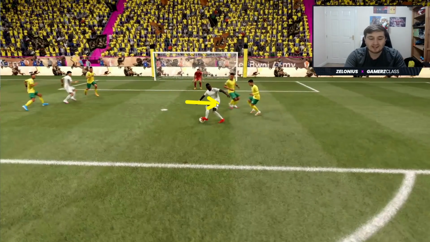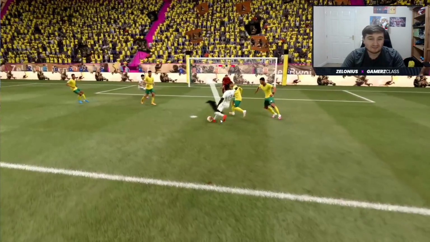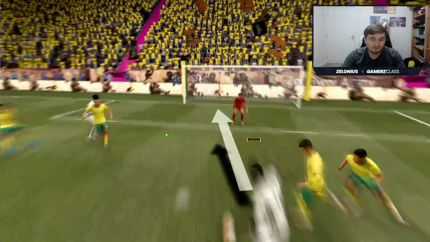He dives in that way. It's good for making people dive in. And then it's a very easy finish on the left foot, even for a 4-star weak foot.